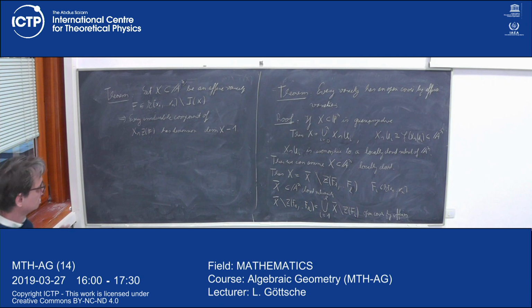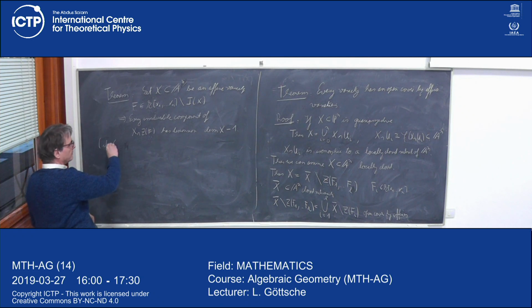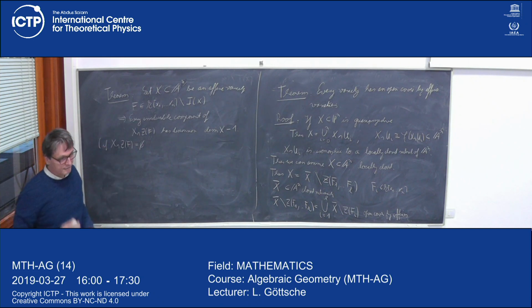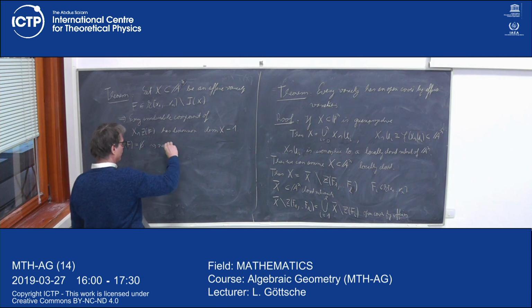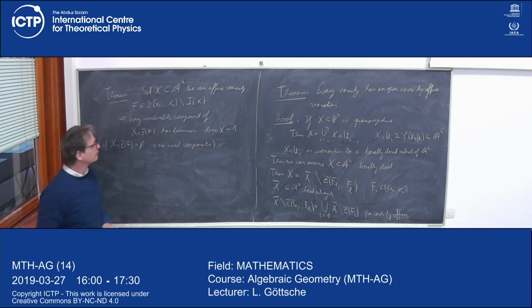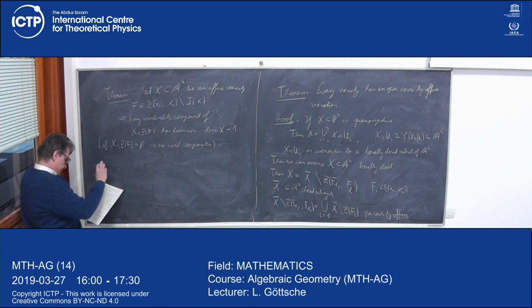But if you think of the logic, that's not a contradiction, because if the intersection is empty, then it has no irreducible components, and we are not asking for anything. So all the irreducible components, which are precisely none, have dimension X minus 1. So this is okay. If X intersected with the zero set of F is empty, this is not excluded by the theorem. It just means no irreducible components. Okay? So now let's prove it.